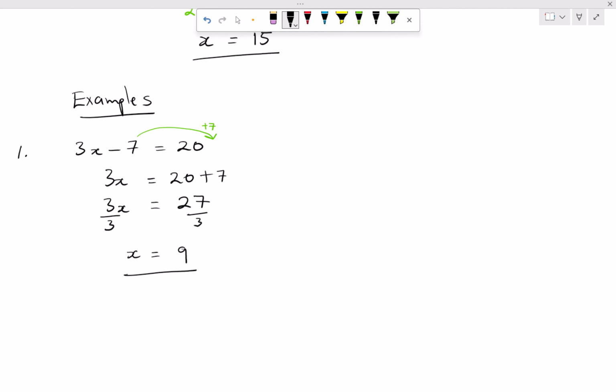And then example number 2, we have minus 7 is equal to 2x minus 10. Again, we're going to collect like terms together. So we bring 10 to the left side, and what we have is 10 minus 7 is equal to 2x. 10 minus 7 is 3, is equal to 2x. And to remain with x, we're going to divide both sides by 2. Okay, so we have x is equal to 3 over 2. That is our final answer.